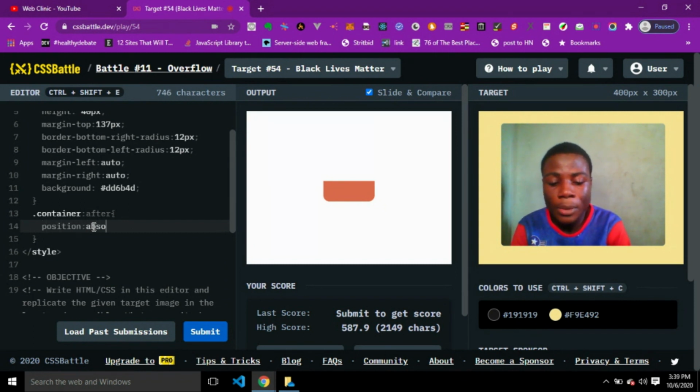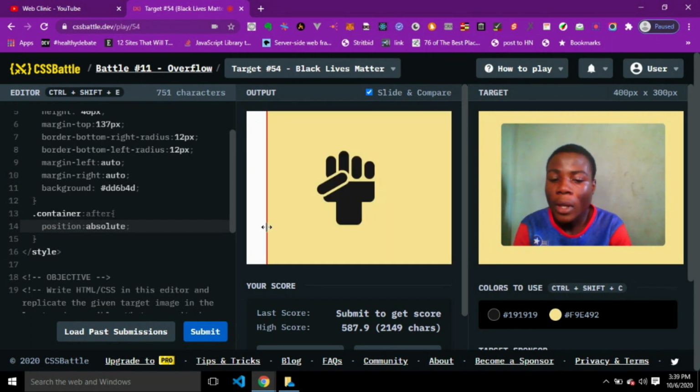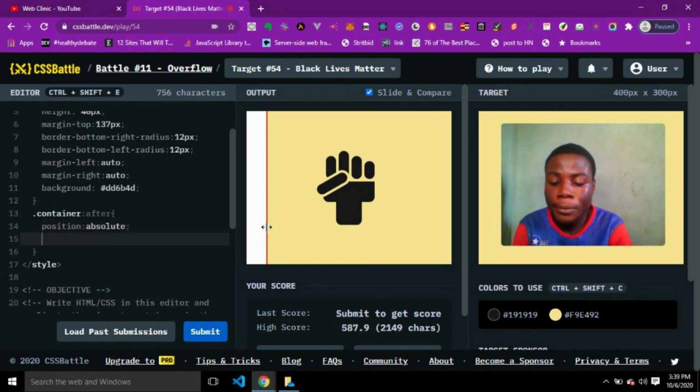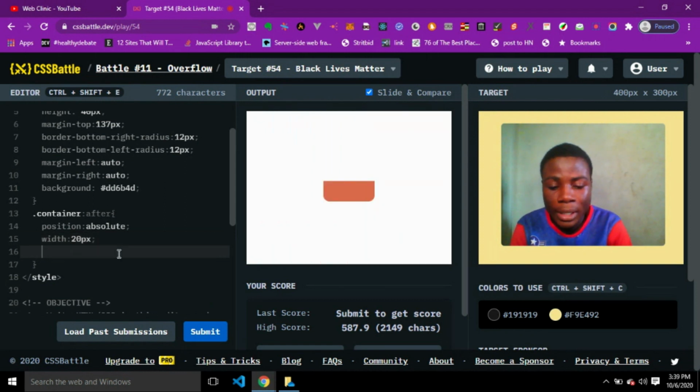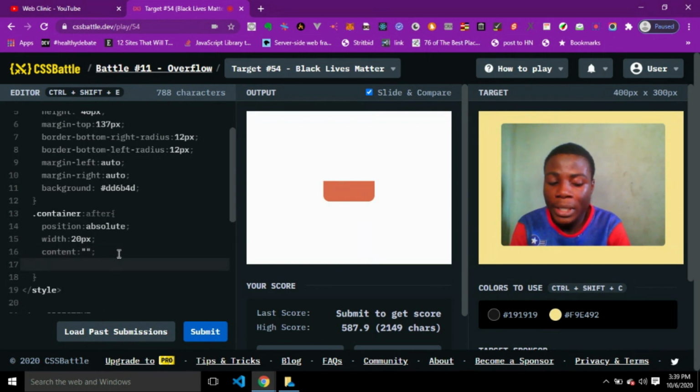I'm going to set the position to absolute, and set the width to like 20 px, and let's set the content to none, and then we're going to have the height. Set the height to like 70 px.